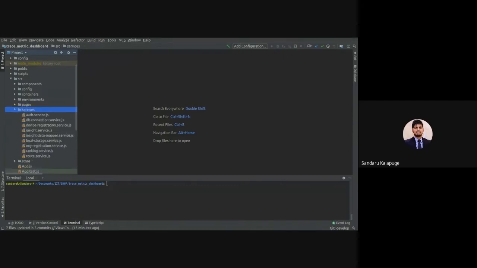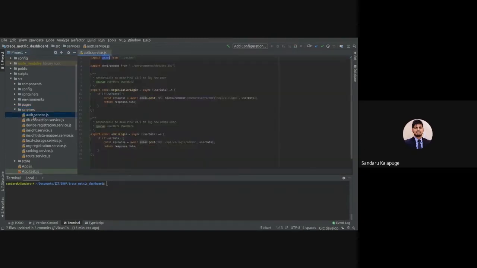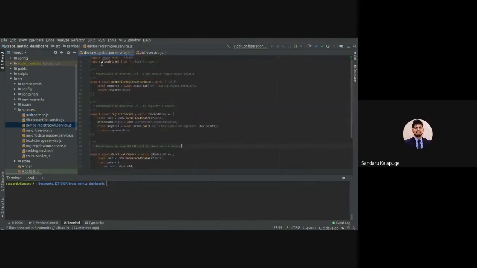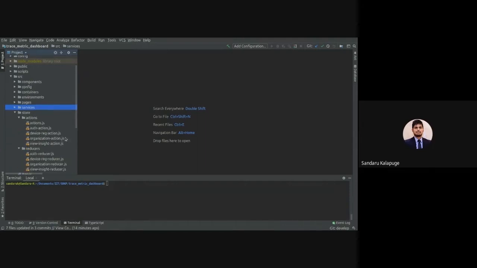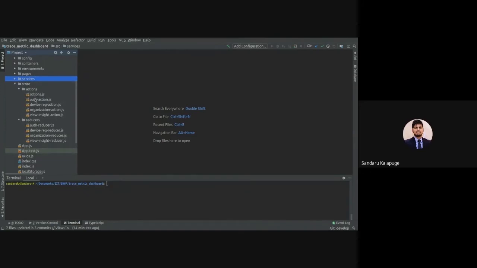The services directory contains all the services of the application, including REST API integrations. Here we have auth service and device registration service. We have used Axios in order to communicate with API endpoints. The store directory basically contains Redux actions and reducers to maintain the state of the application.